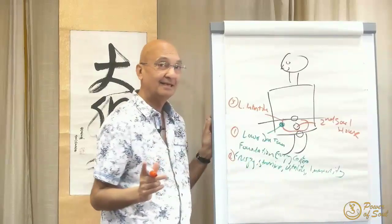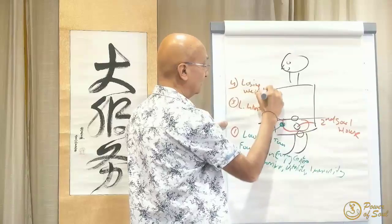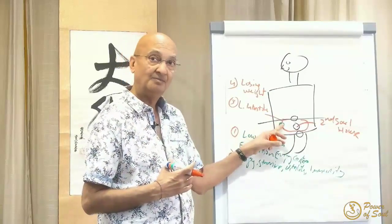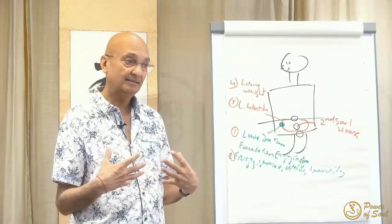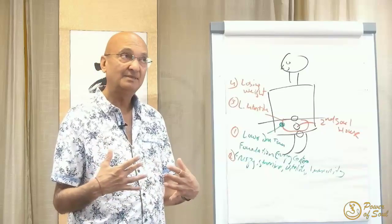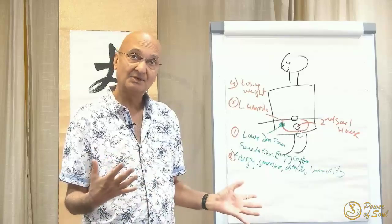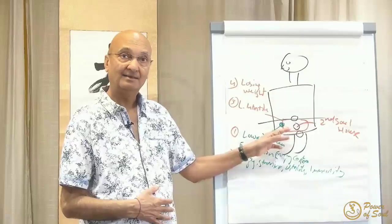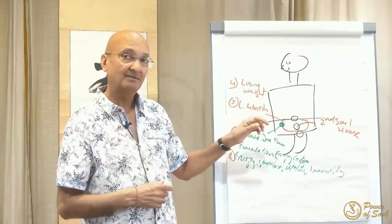Now four, quite a few of you will like this one. It's the key for losing weight. When you work on the second soul house, it stimulates your lower dantian, and that helps you to lose weight. How? When you stimulate your lower dantian, it increases the energy, and when that energy increases, your cell vibration increases. So your metabolism increases, and you'll begin to lose weight automatically when you do this practice with the second soul house. I'm now going to lead you through that mantra. I'll rewrite it, because actually just one word changes.